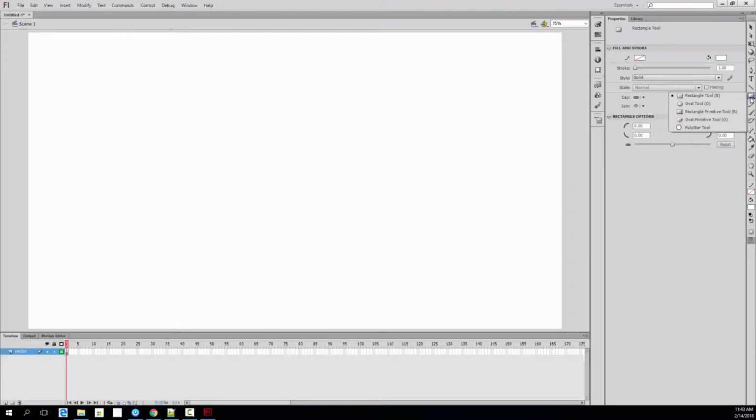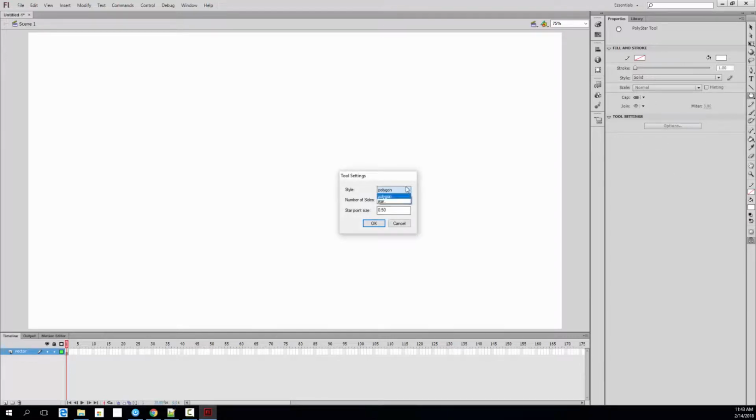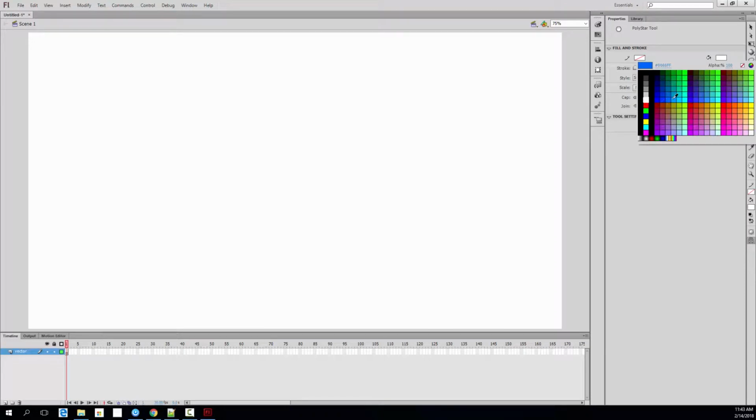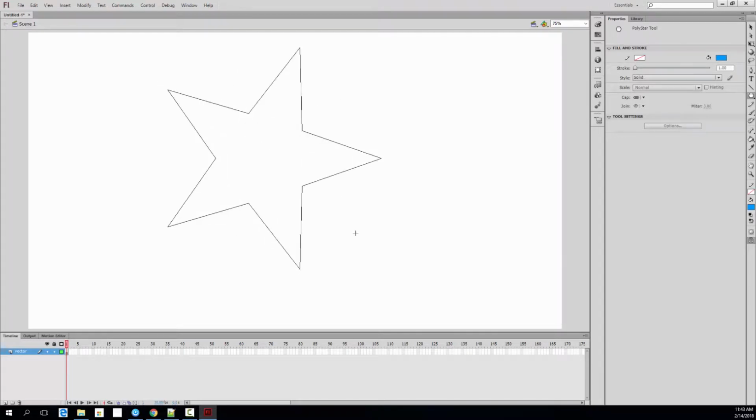And I'm going to be picky on my shape, and I'm going to go down into the PolyStar tool. And then inside of this, we have options. So I just really want to have a star. And 5 points is pretty good. That's exactly what everybody expects. And then what I'm going to do is fill it with something that's as close to the CryEngine blue as I can find.